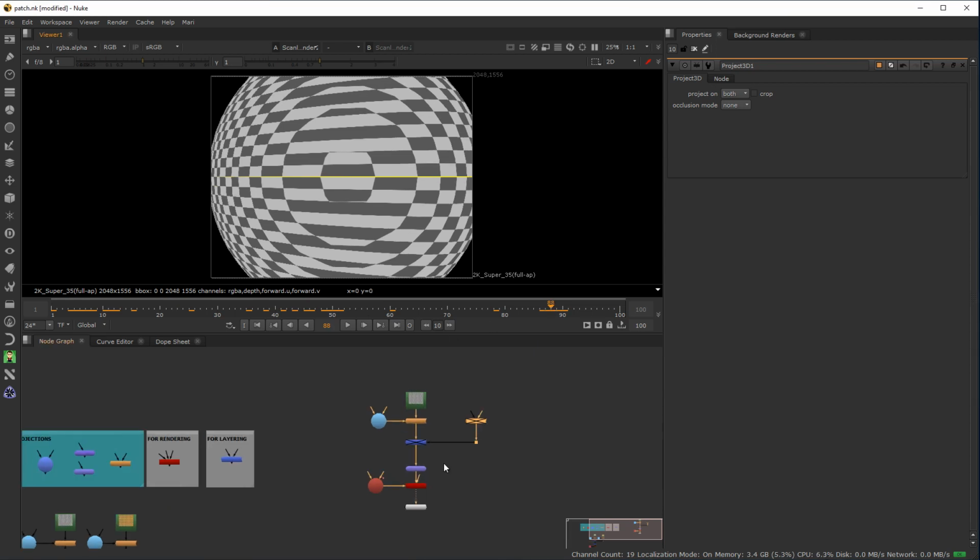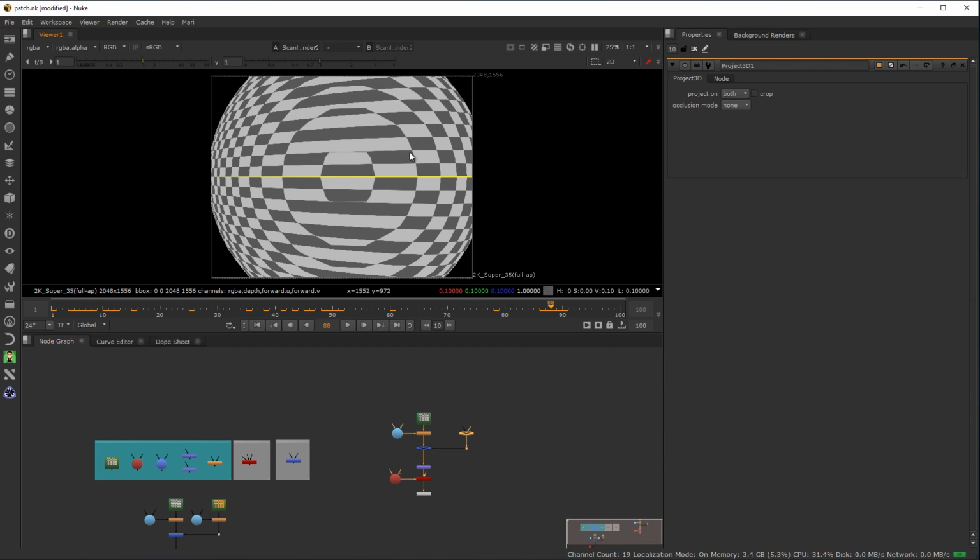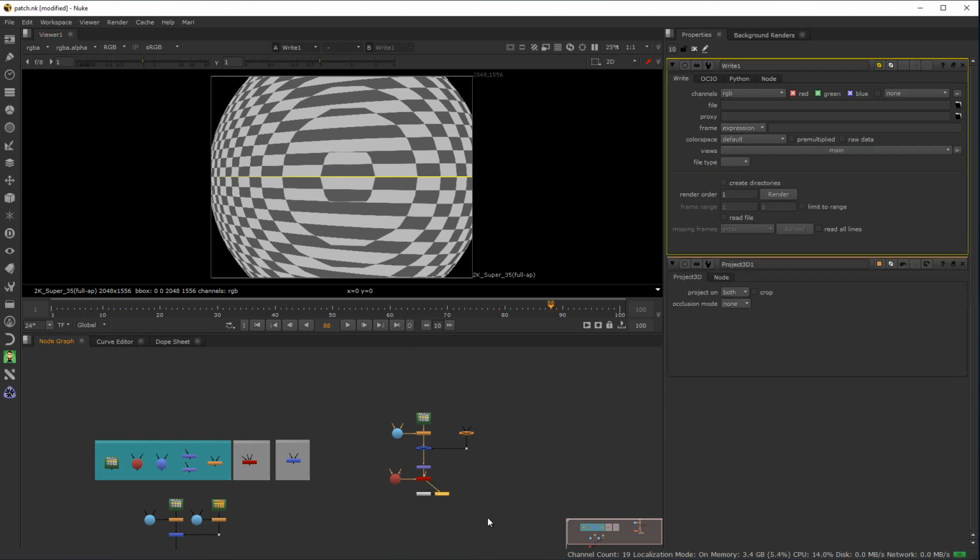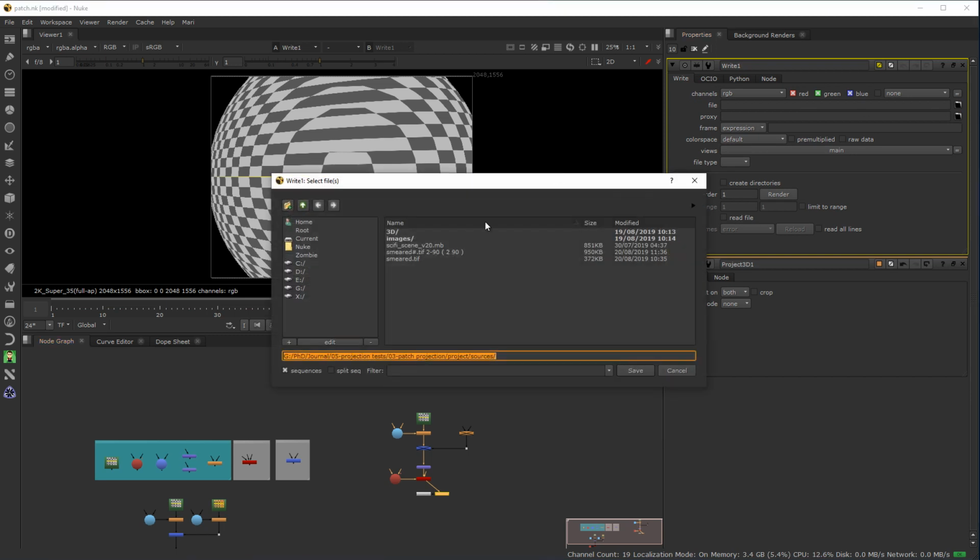What I'm going to do is write out or render this as a still frame, and then use that to patch over the top for demonstration purposes. I'm going to come down to the bottom of our scanline renderer and type W to bring up a Write node. I'll come to my project. You see I've already got a couple of files called smeared, which is what I've been using to test this. I'm just going to name it smeared, and I'll append that with 88 because that's the frame that I'm projecting onto.